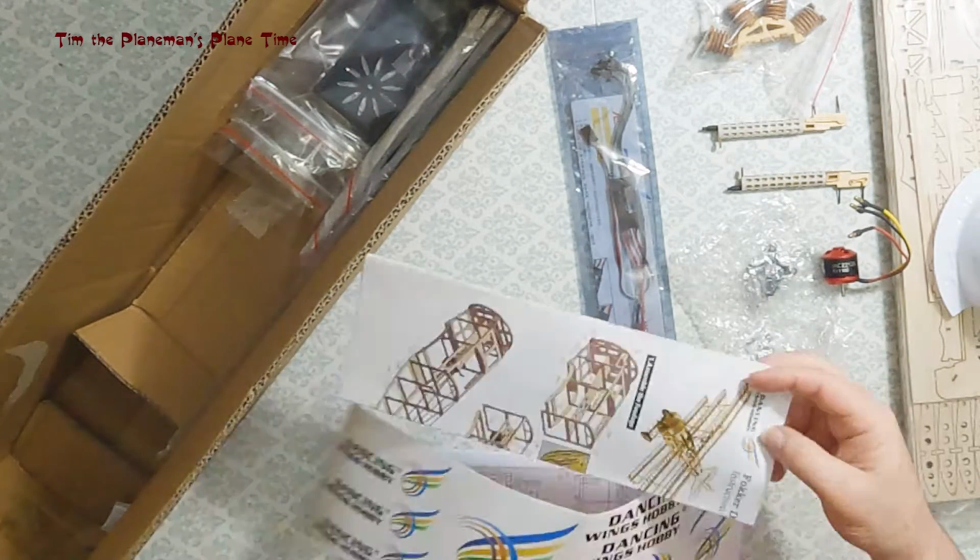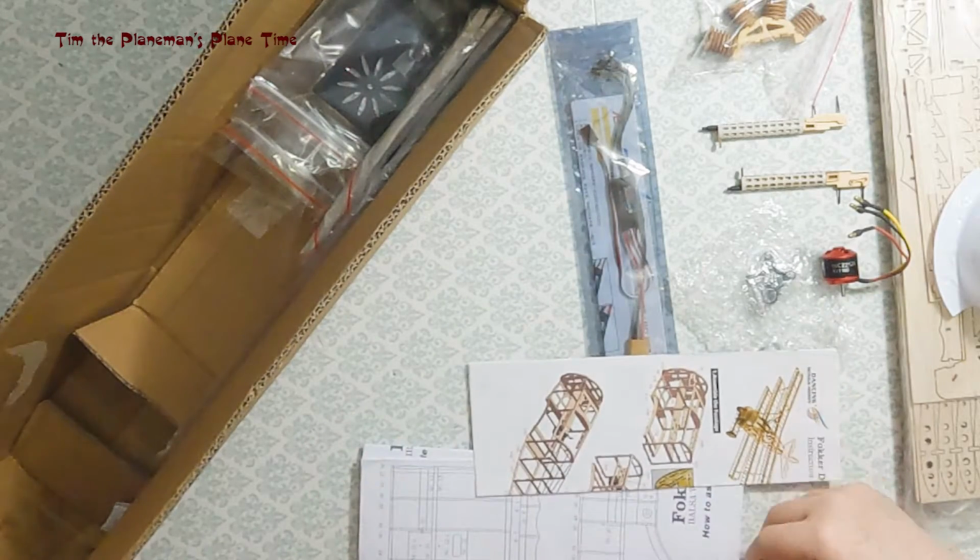Stickers, beautiful. All right, so we've got, I like stickers, if you haven't figured it out. So here we have Dancing Wings, beautiful. I love the Dancing Wings hobby logo. It's really quite pretty, and I was hoping that there would be stickers. I noticed with some of the other Dancing Wings planes that I built that they didn't have stickers, and then when I built some others, they do, and I think it adds something. So regardless of the historical accuracy of the plane, I will absolutely be putting Dancing Wings hobby stickers on my plane. They look great.